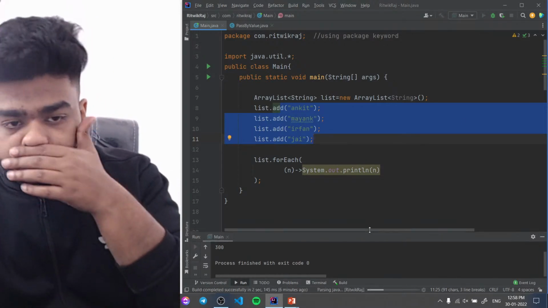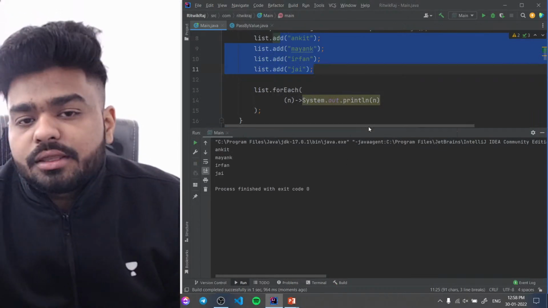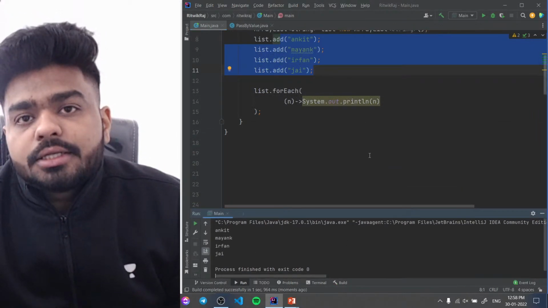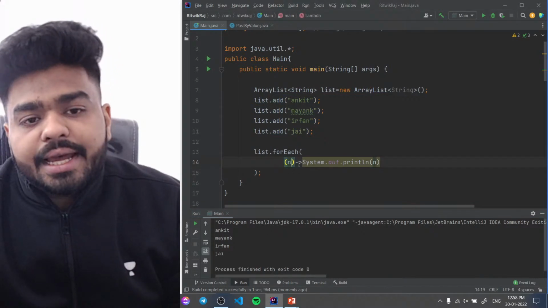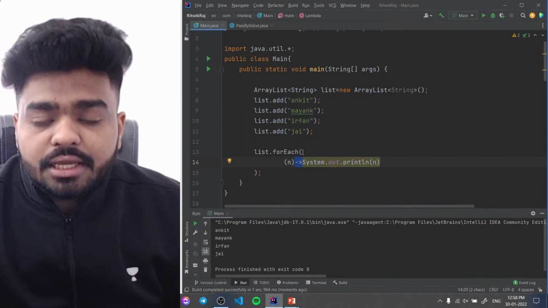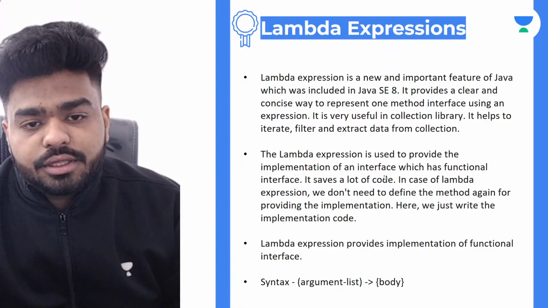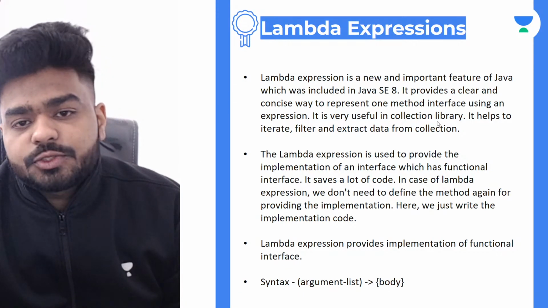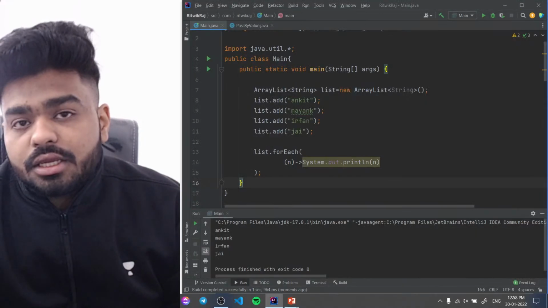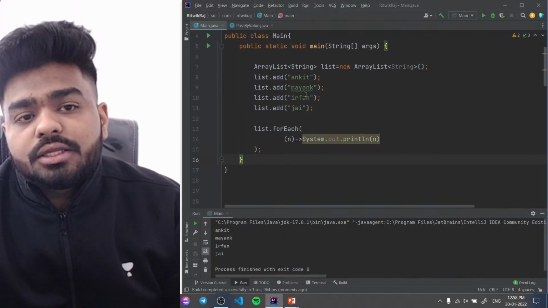So if I run this, you can see all these things are getting printed. Okay? So it's very easy to write, and that is the use of lambda expression in our collection as well. You can see here, it says it is very useful in the collection library. So it's very easy to use, and that's why we can use it.